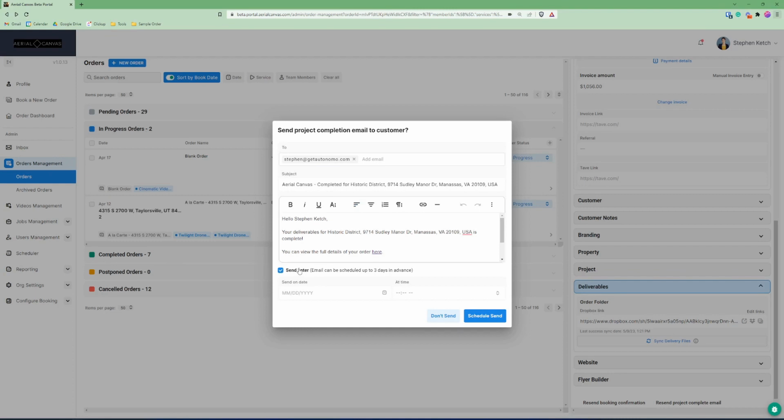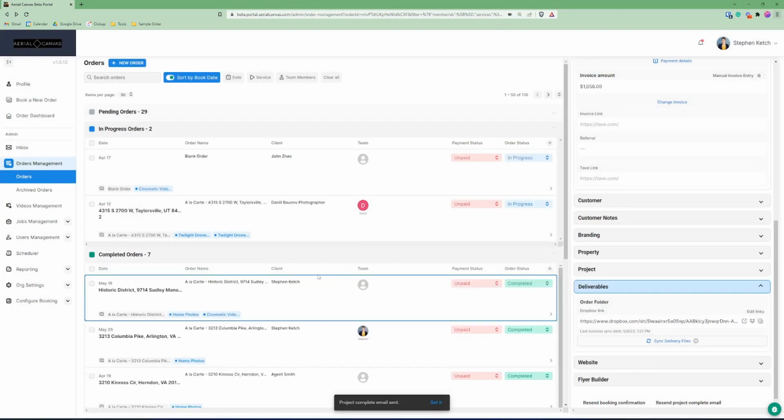And this is one of my favorite features: we have send later. If you're working on your business at 11 o'clock at night and you're just trying to process orders, but you don't want your customers to think you're available at 11 o'clock at night, you can just click the date, set it for tomorrow, and set it to send out at 9 a.m. or 10 a.m. or whatever you want. But for now, I'm going to uncheck this box, and I'm just going to click send. So now this order was moved to the completed status.